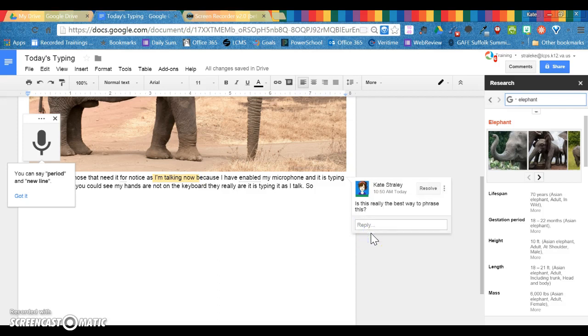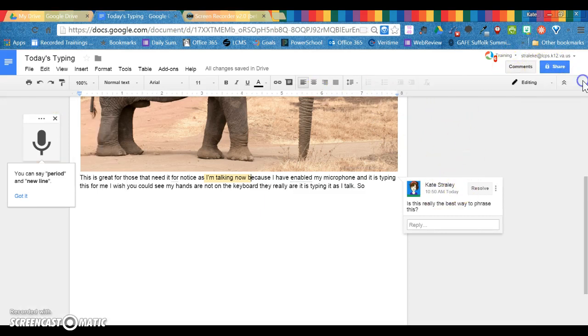It can be a reminder for me, or the person that I am collaborating with on this document might reply back. They can resolve. Either one of us can resolve it. So it's a good way to get suggestions without people actually modifying your document itself. I do this with my children's papers all the time, or if I'm working with the other ITRTs, we a lot of times will just give suggestions this way.